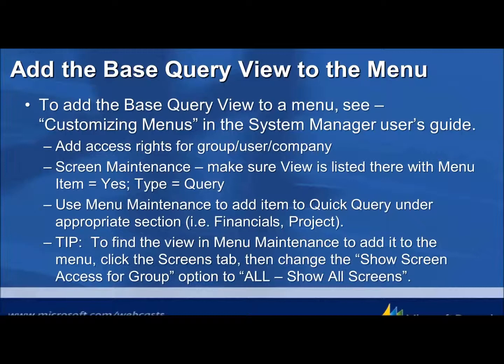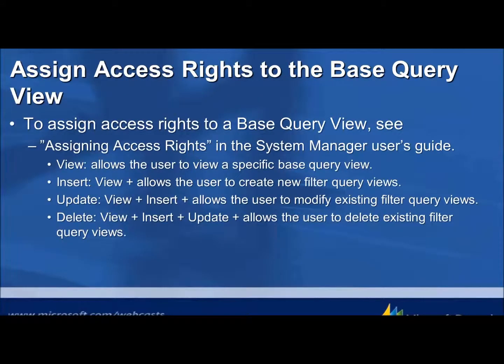Use the menu maintenance to add it to the quick query under the appropriate section, whether it's financials, project, or whatever. And here's another tip. To find the view in menu maintenance and add it to the menu, click the Screens tab and then change the Show Screen Access for Group to the Show All Screens option. That will allow you to see it easily.